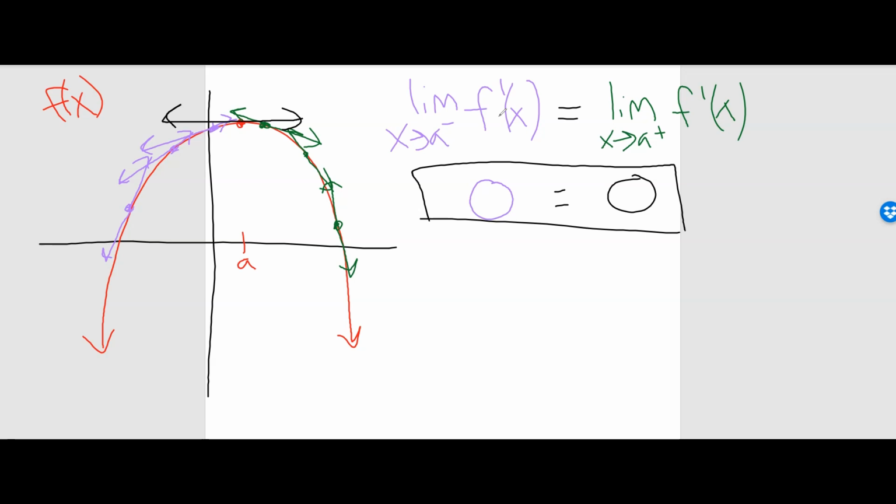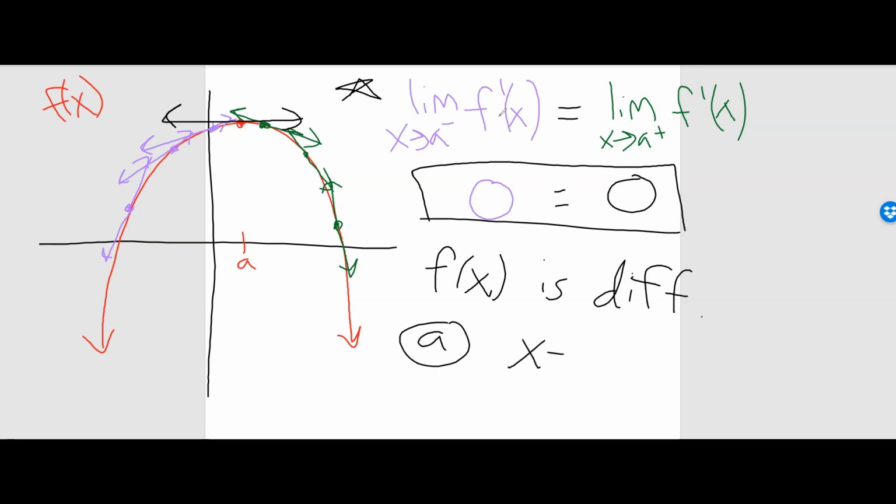So as long as we know that f of x is continuous, which we already said was true, then we have to show that this equation right here is true. If this is true, then we can say f of x is differentiable at x equals a. But again, you also have to show that it's continuous, and you could go through the 3-part definition of continuity to show that.